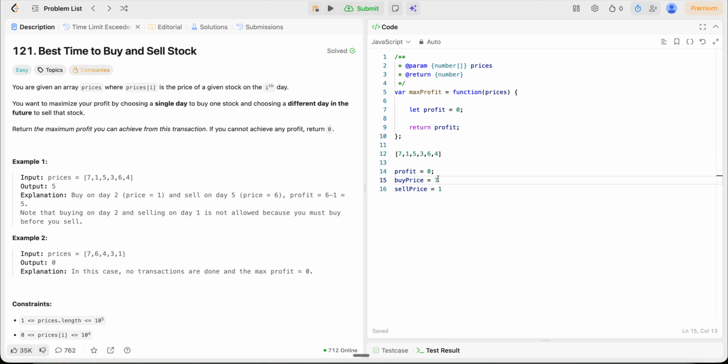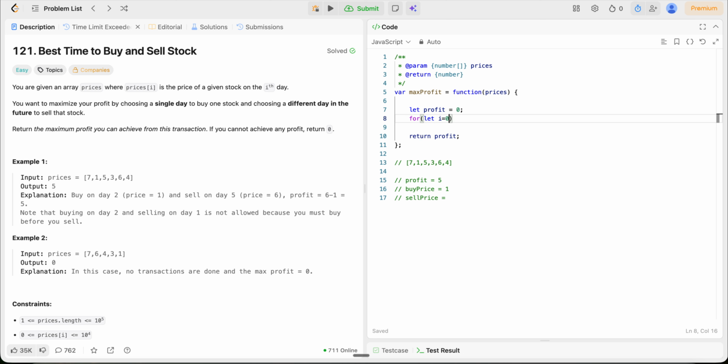and calculate the profit. Now let's consider my buy price is 1 and my sell price can only be 5, 3, 6, 4, right, in the future. 5 minus 1 is 4, so I just have to update the profit. 3 minus 1 is 2, so I don't have to update the profit because it's already maximum. 6 minus 1 is 5, so the profit I got is more than the previous one, so I'll update. 4 minus 1 is 3, again profit is already more, so we don't have to update. So basically you will fix the buy price and you will iterate over all the selling prices and check the max profit. So let's code it up.